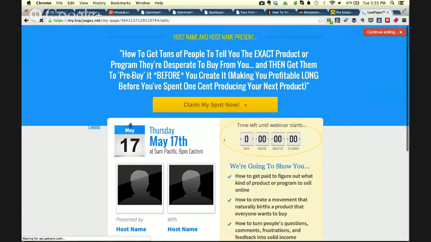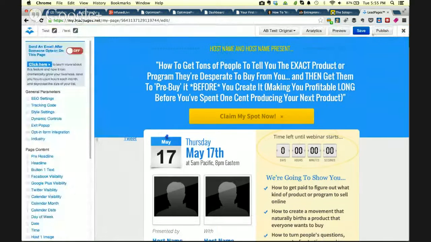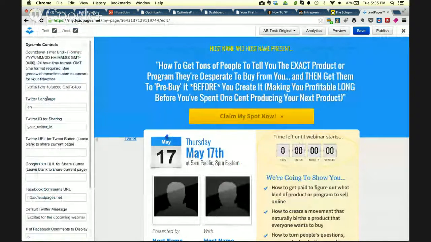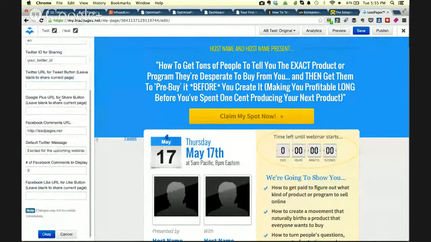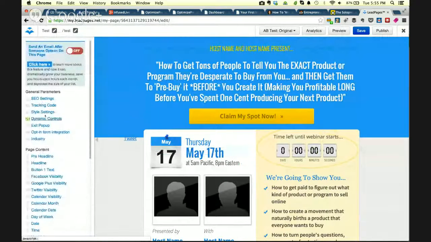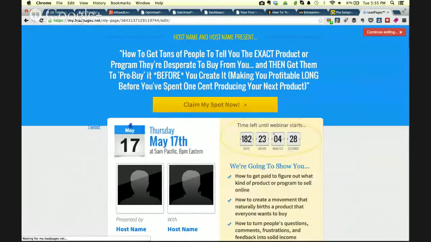And preview it. Oh, it was already trying. So apparently the preview does not show the time. Let me go back to that. Oh, it didn't save this. Make sure when you're editing any of these controls that you hit OK or save at the bottom, and this is green. And so now we'll save that, and then it should be counting down. Yep, there we go. So lots of days, but you get the point.